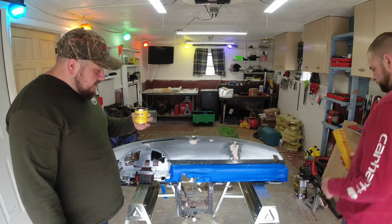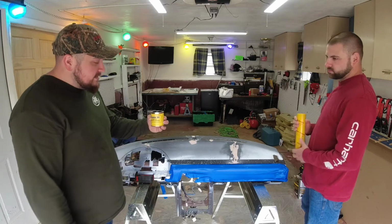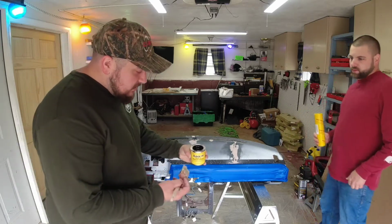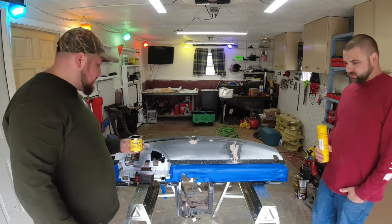All right, so we have the Flock It Suede-Tex undercoat adhesive. It's just the glue that holds the fibers on. And I got the fibers. We're doing black, so it's hard to see, but it's black undercoat adhesive. That way you don't see the color through the fibers.